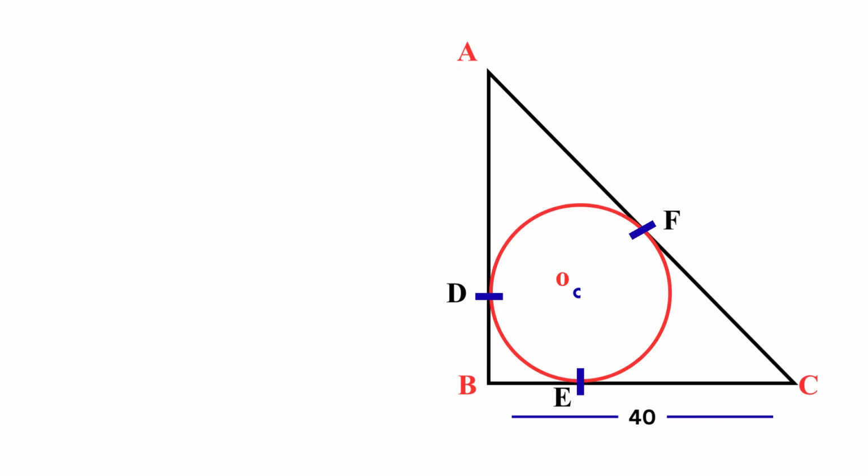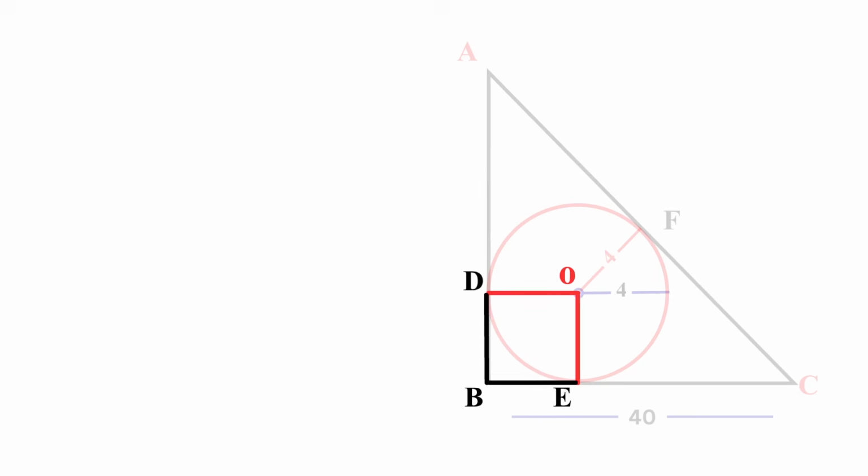Since we are given the radius as 4 units, if we draw another radius, OD or OE or OF, all have the same length, that is, 4 units. Because we know the radius of a circle is the fixed constant distance from the center of the circle to any point on its circumference. Fixed distance means no matter which point on the edge of the circle you choose, the distance remains the same.